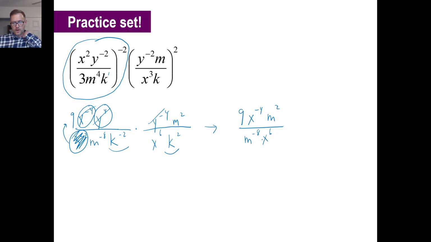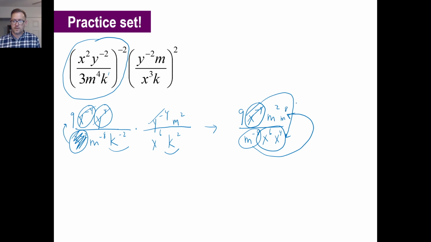Okay. All right, well, if you look at this, we can combine these and reduce. Let's just go all positive exponents to make it look nicer. Which means we're going to move this down here, which will turn into x to the 4th power, and we'll get these together, okay, gone. M to the negative 8th, I'll bring that up here, and that turns into m to the positive 8th, okay? So I have a 9 there. I have an m to the 2nd times the m to the 8th, which is m to the 10th. And I have x to the 6th times x to the 4th, which is x to the 10th. And there you go. Now look at that question again.